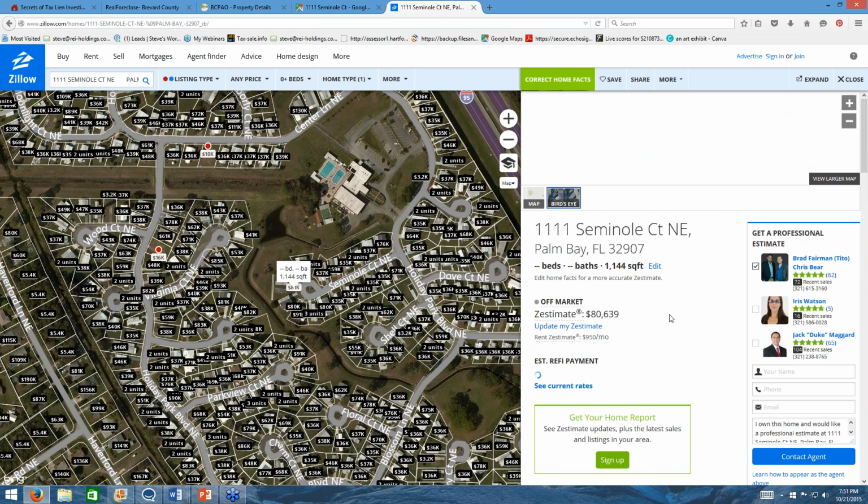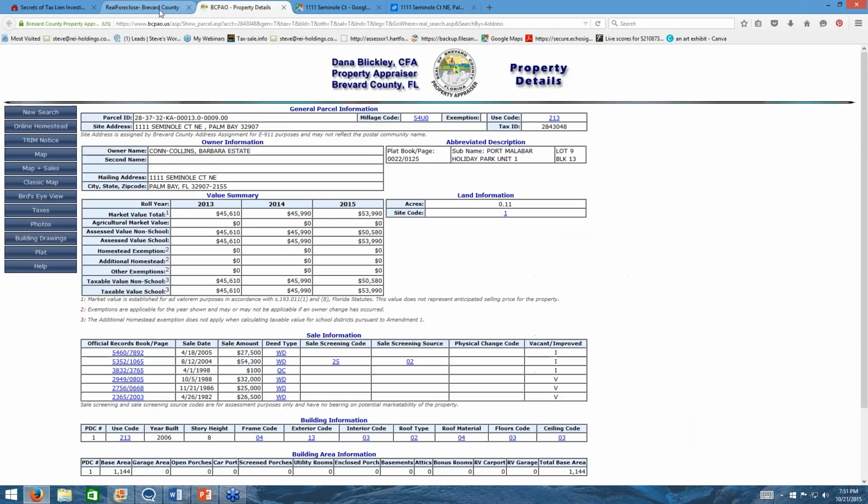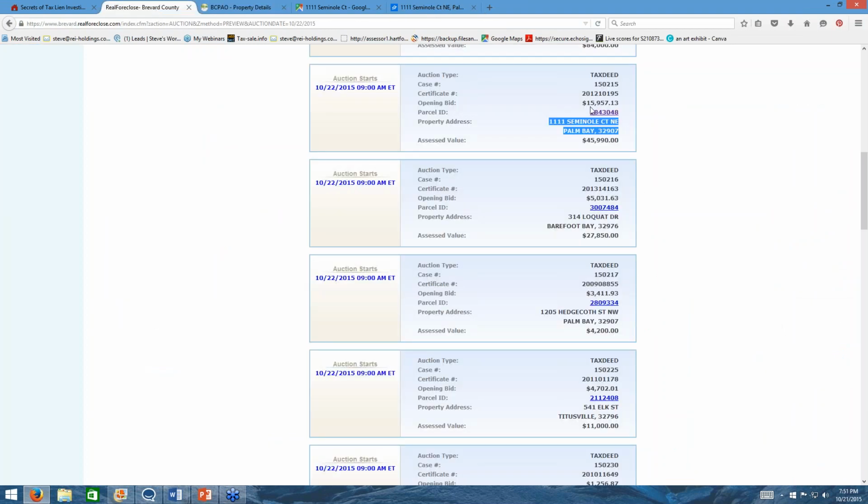Now let's say that it's worth $60,000. Is it still going to be a good value? And it very well may be worth $80,000. At a $15,000 bid, a $60,000 to $80,000 value, how high can you go on this property before you need to stop bidding? What is going to be that bid ratio that's going to work for you?